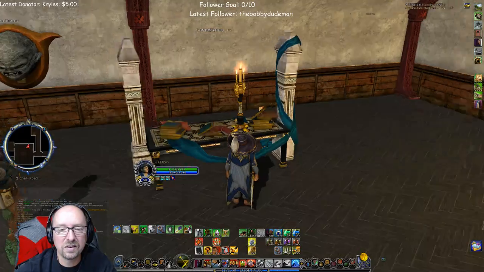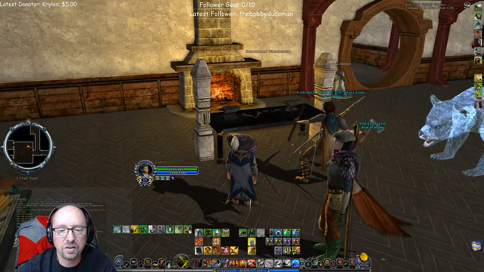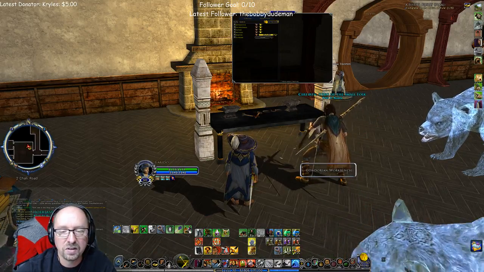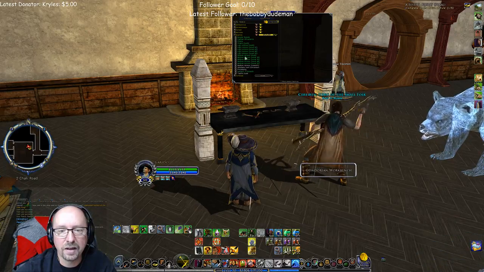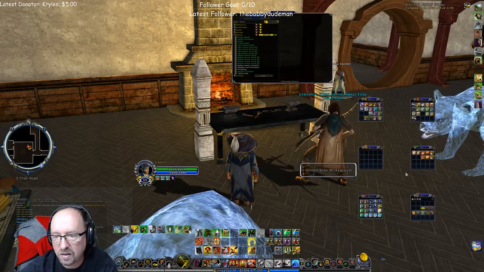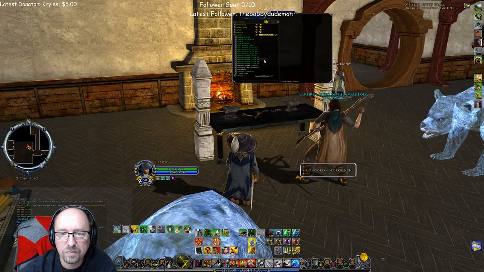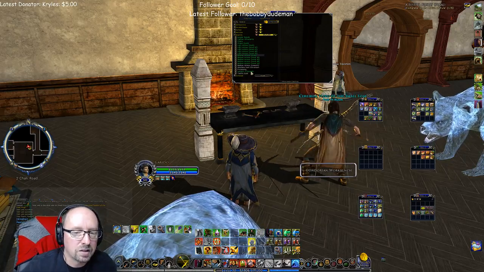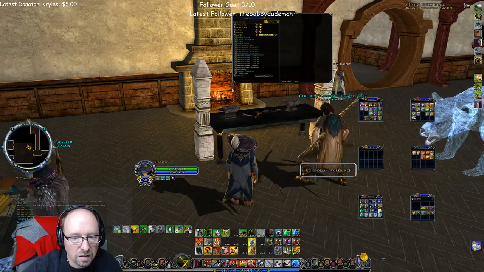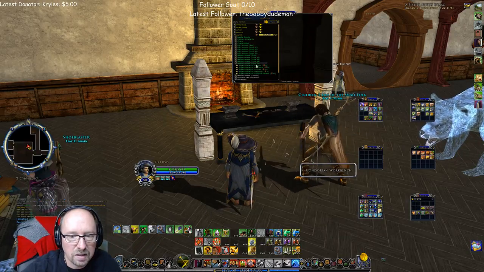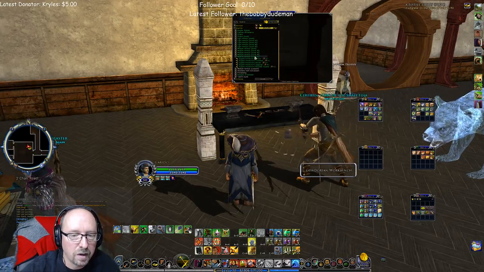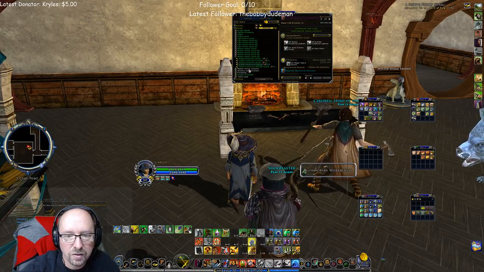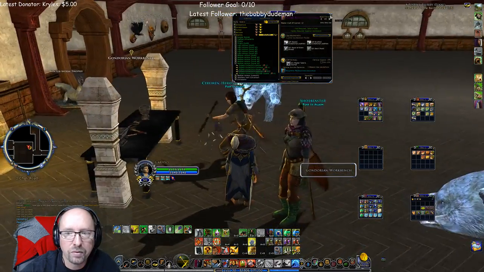Alright, so this is interesting. So there's a study and there is a workbench. So actually that's really cool. The workbench is right here for crafting purposes. I guess I still need to work on some things with my crafting. If you're in the kinship, does anybody need any level 50 gear that I can craft? I can crit everything, and I am gilded as well. So if you guys need anything, let me know and I can craft for you.